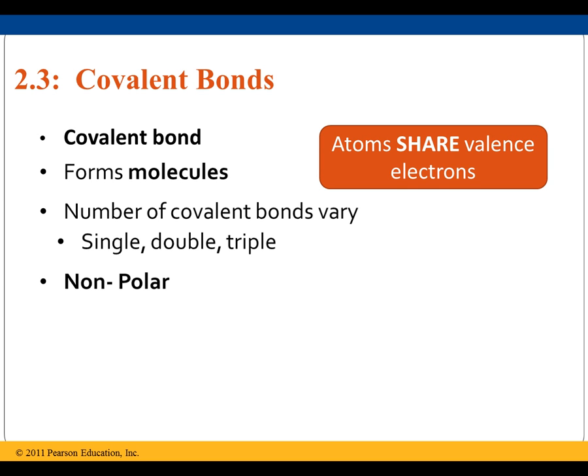The number of covalent bonds varies. You may have a single covalent bond, a double covalent bond, or a triple covalent bond. What do you think happens as we increase the number of covalent bonds? More stable, and it's really, really strong. It's going to be very difficult to break that bond. Some of our strongest bonds. Those atoms that are bound covalently won't spontaneously break. Some chemical reaction is going to have to break them, and something else is going to be added to it. So they're really strong, really stable.